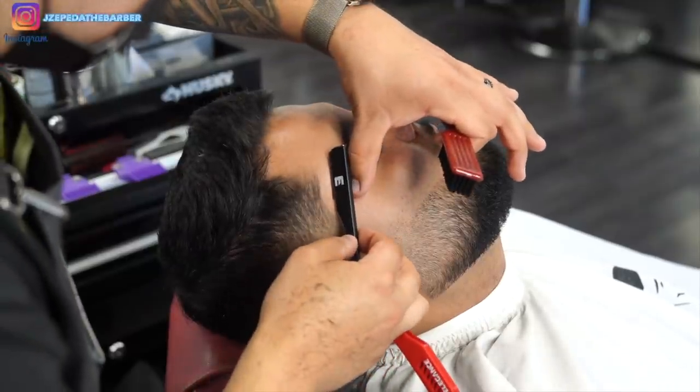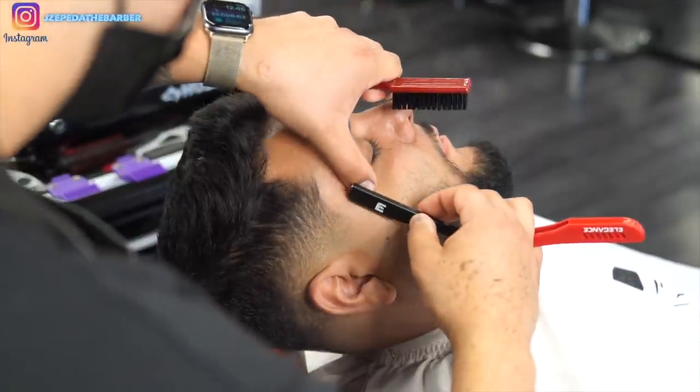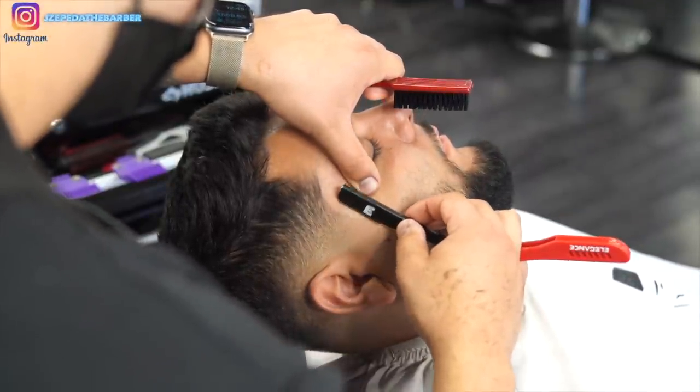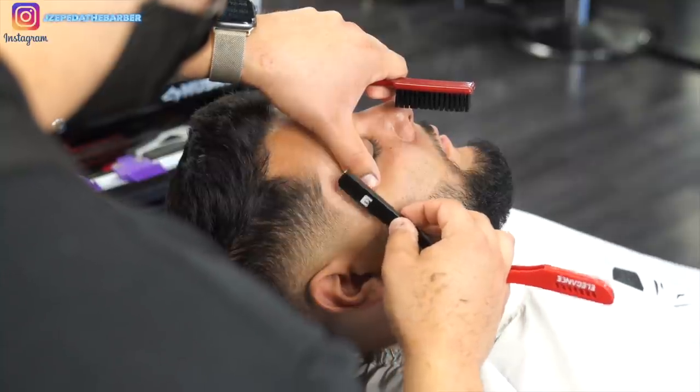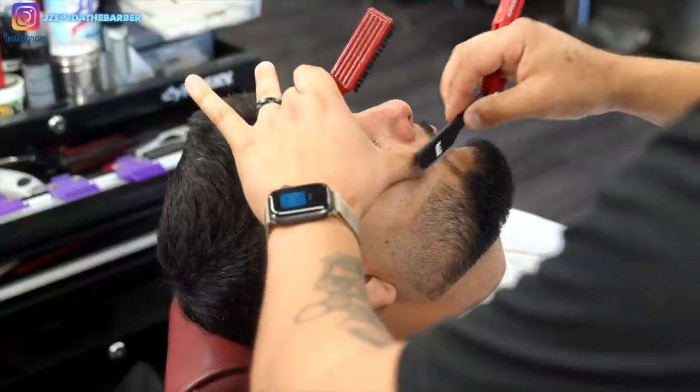Now to finish off the haircut, I will be using my straight edge razor at a 45 degree angle to make sure that I'm cleaning up any of the little stubble hair left behind and making sure that the line is as crispy as it possibly could be.